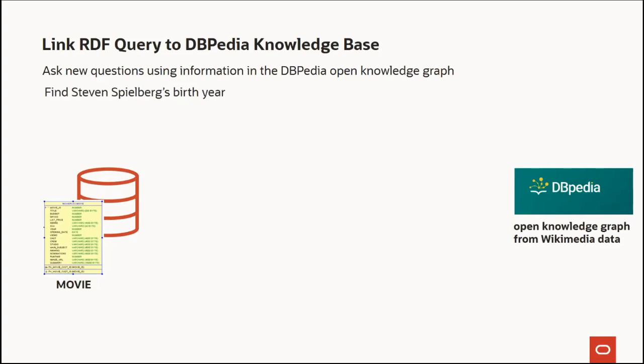And one common use case we see among our customers and other RDF users is that RDF queries give you an ability to link data from multiple sources. There are constructs within it to make that easy to do. So for example, you have the movie table that I was discussing earlier in your database. And let's say you have DBPedia, which is information that is not in your movie data, but it's probably relevant to someone asking a query. The movie table would contain information on Steven Spielberg's movies, the movies he's directed, the revenue that they've generated, and so on. But the movie data table might not contain Steven Spielberg's birth year. And that information is available in DBPedia.